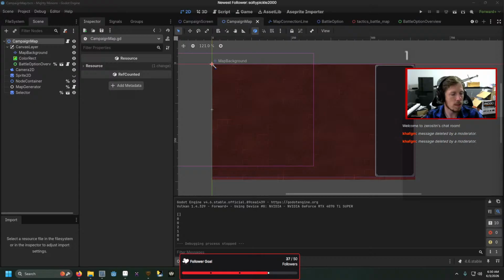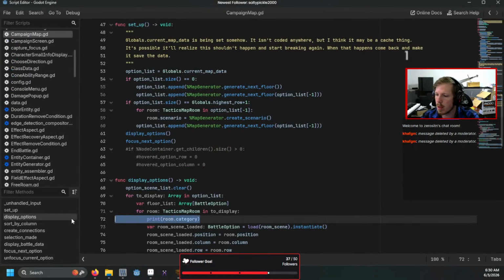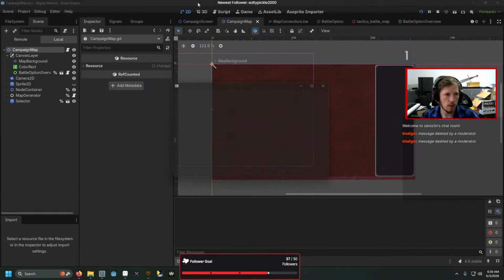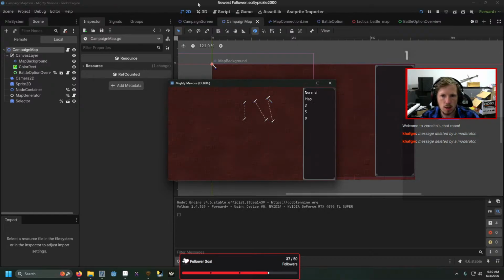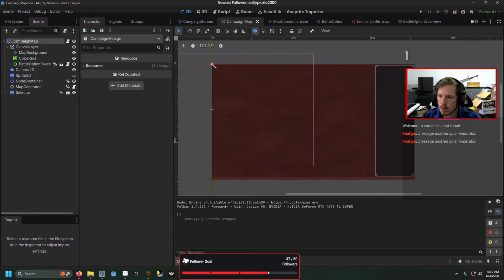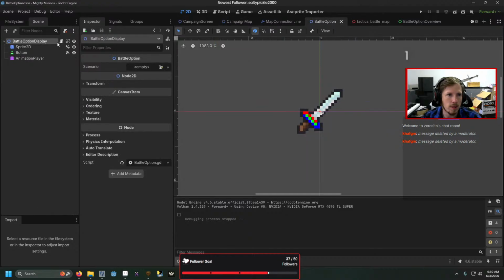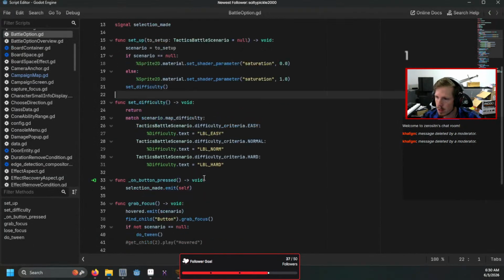Let's see. So, now, there we go. There is a 2 there, at least. So is it... I think it's battle option here, right? Yeah, you're gonna match. Narrow map difficulty.